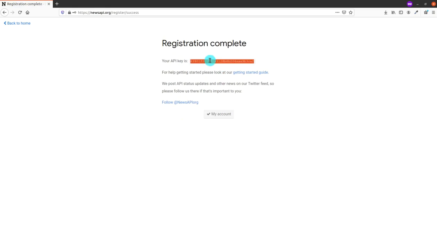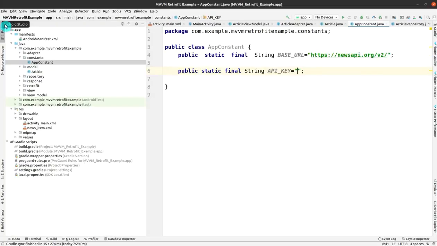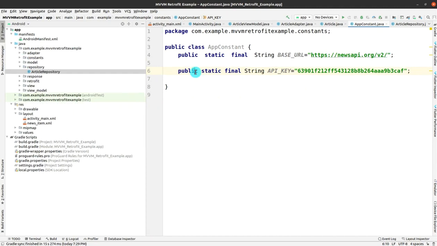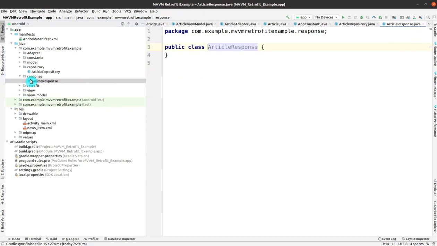So the API key is here. Just copy it and then paste it here. Done.